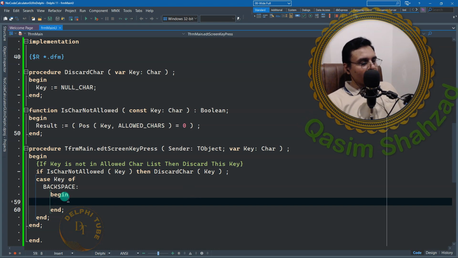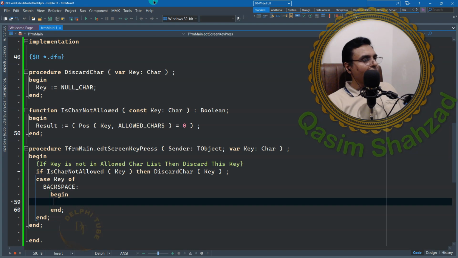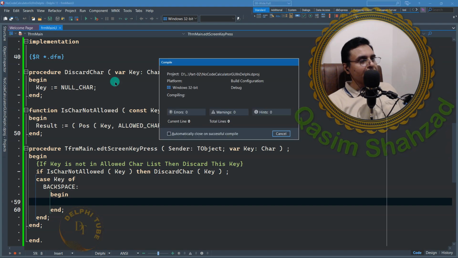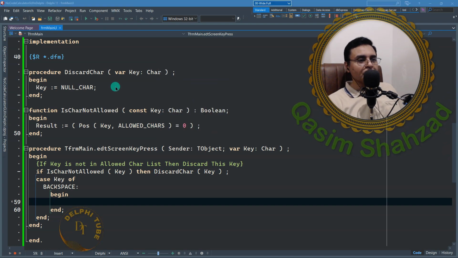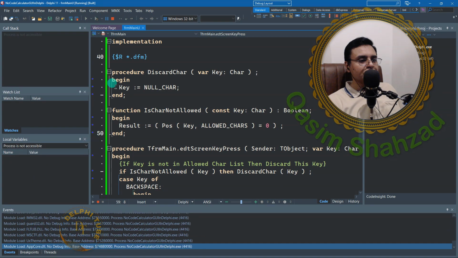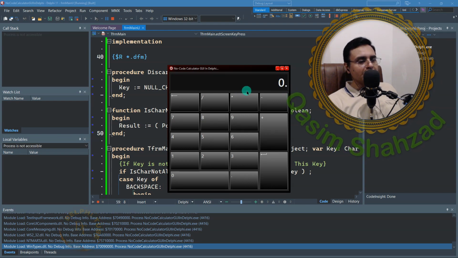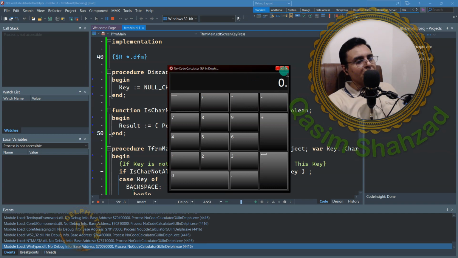Okay, when there is backspace, let us first see how our screen looks when it is empty. Well, currently it has a dot and 0. I think in most cases it should be 0.